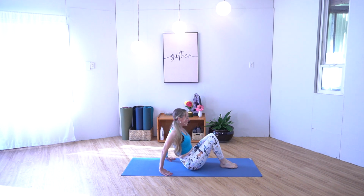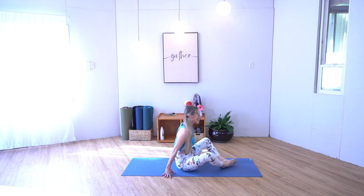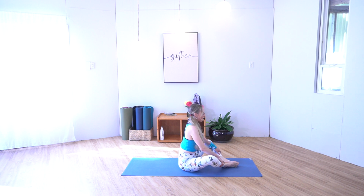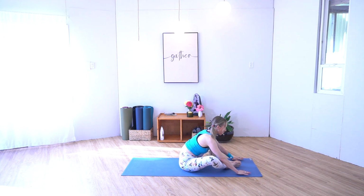Bring it in, feet to the earth. Soles of the feet together, sit tall. Stay here, breathe. And gently, with the feet pressed away from the body, let yourself fold forward. This is one of my favorite stretches. And we want to feel this in the sacrum, so low back.